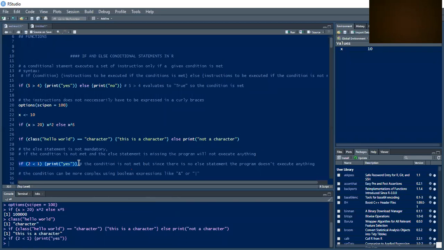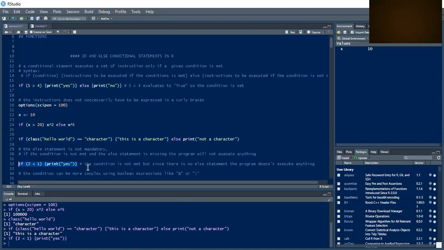So let's actually do it. Okay, you see that it's returning just the code that we ran. No result was printed, and that's because the condition was not true. 2 is less than 1, and then no else statement.